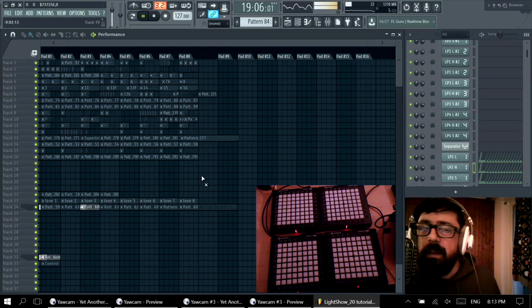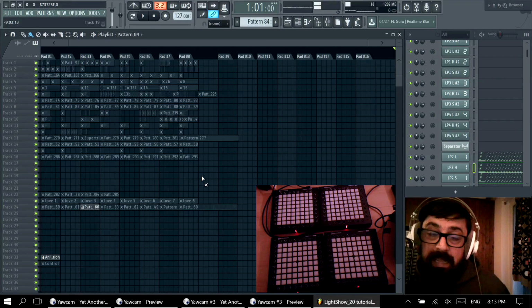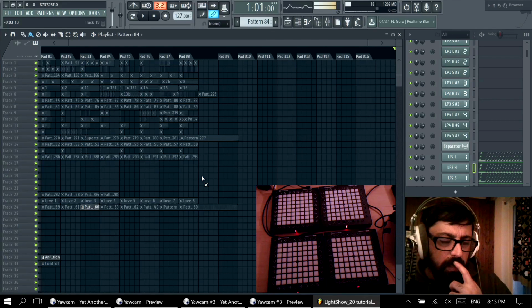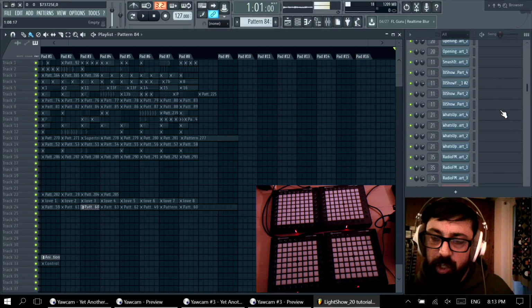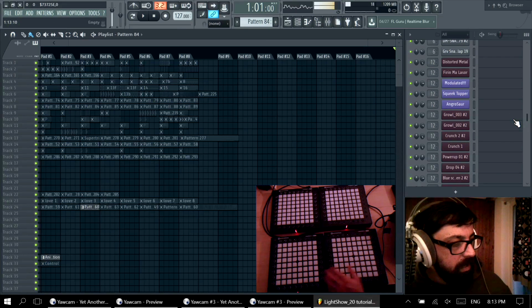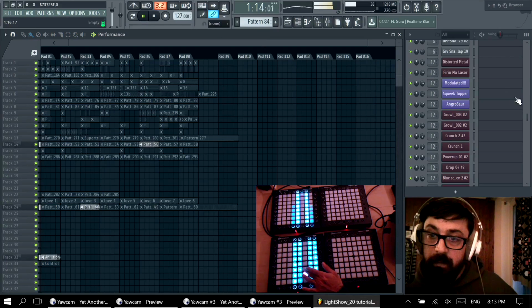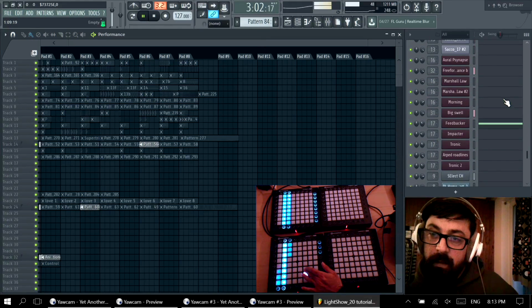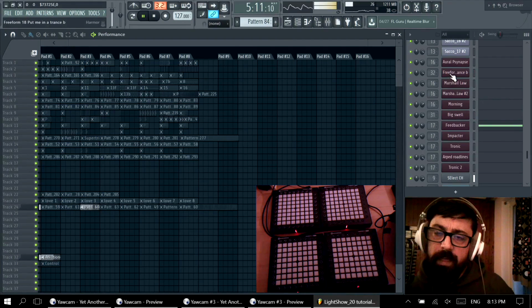So that's cool because you can have one phrase and you don't re-trigger the phrase each time you go to a different chord. You can change the chord while keeping the voice rolling. This particular patch is a Harmor patch, and I think it's this.